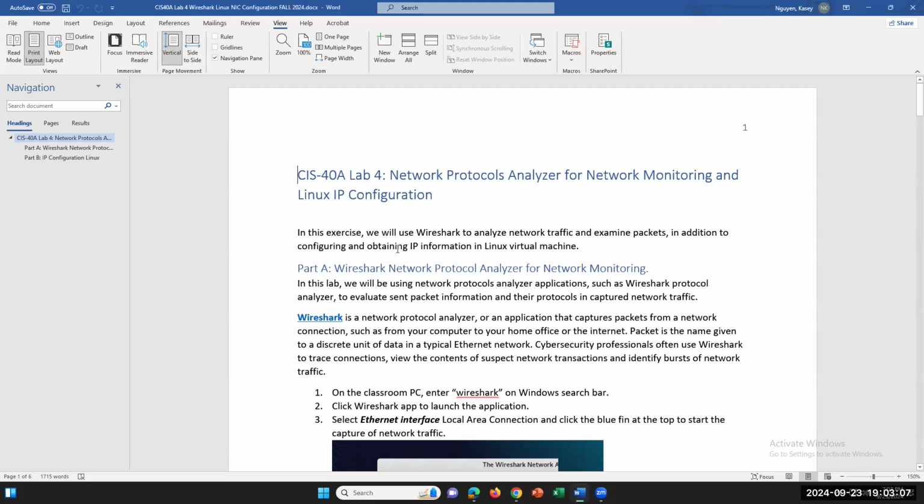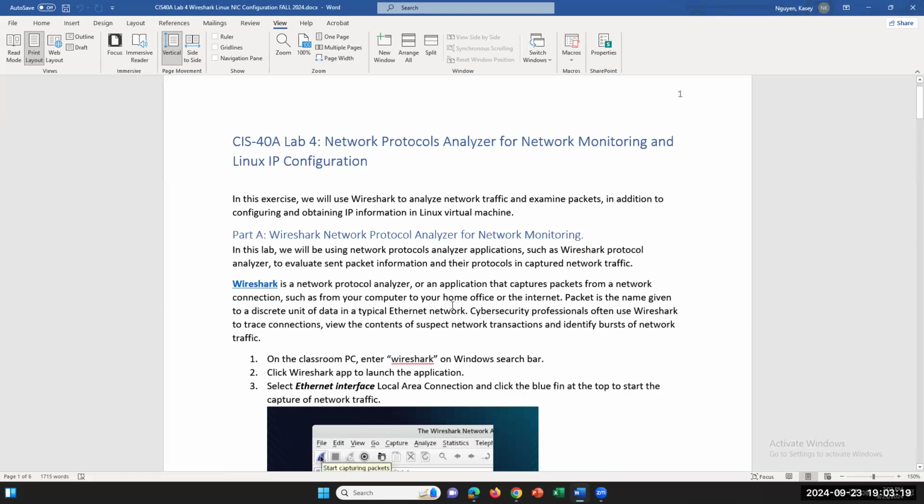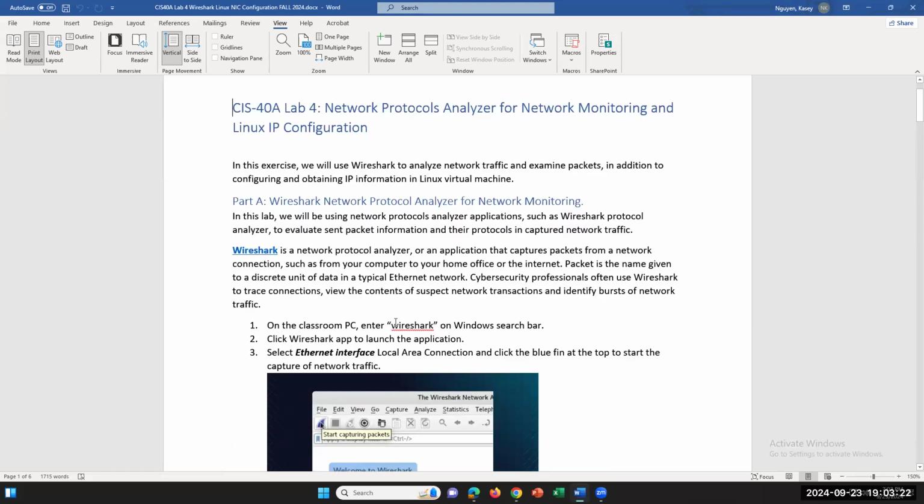So today we are going to use Wireshark, which is a protocol analyzer. It is a very common tool in the IT or security world. Wireshark has a lot of functionality, but mostly just for network monitoring. You can use Wireshark to do forensic investigation, for packet analysis. You can use Wireshark to pinpoint if there's an attack. But we can mostly use Wireshark to really monitor the health of our network.